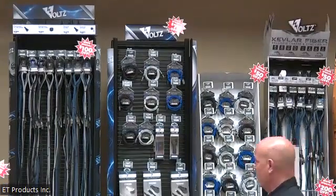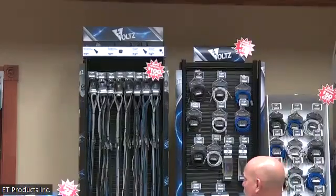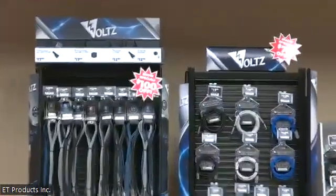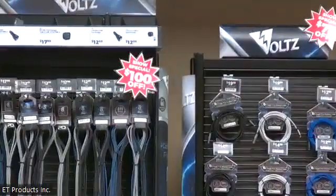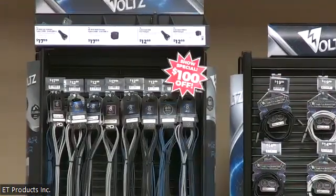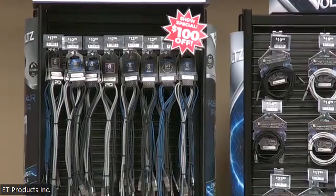off of that. The other thing we can do for stores that do a lot of volume on the 8-foot cables, we can do a permanent rack. There's just more quantity than our corrugate. So we can do an 8-foot counter power wing rack. We're doing $100 off that because there's a lot of cables on this. But again, every cable that you need for every phone is on that display.